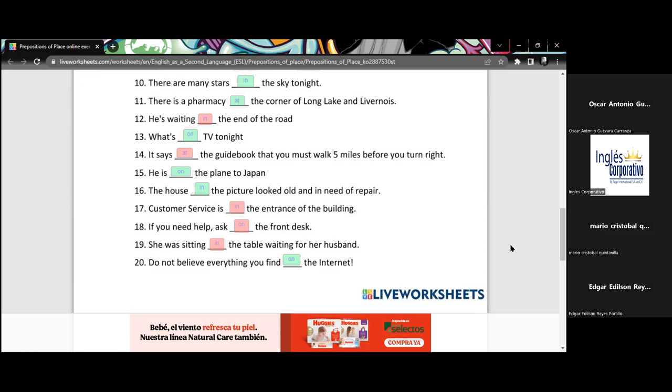¿Qué les salió en la 19? She was sitting. Ella estaba sentada at the table, en la mesa. In, recuerden, es para indicar que algo está dentro de, entonces no puede estar dentro de la mesa, ni sobre la mesa tampoco. Está at the table, una expresión que nos indica que ella está sentada a la mesa. Ahí sería at. At the table, más chiquita todavía.